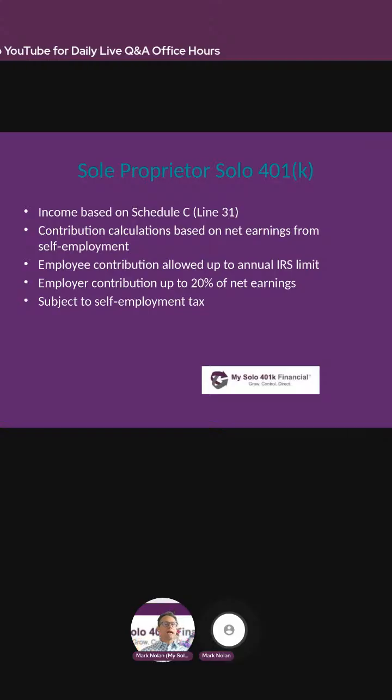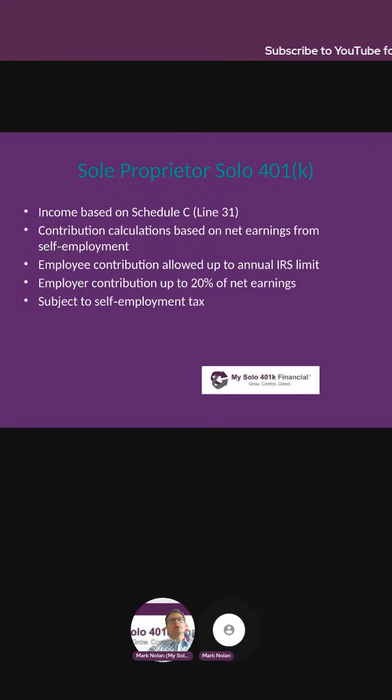And then there's the super catch-up amount, which applies to those who are ages 60 through 63. Instead of contributing $8,000 for that age group, you can contribute $11,250. Obviously, you can't make both the normal catch-up and the super catch-up. For a sole proprietorship, these catch-up contributions can be applied as pre-tax employee contributions or as Roth solo 401k employee contributions.